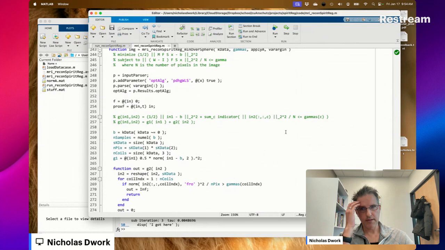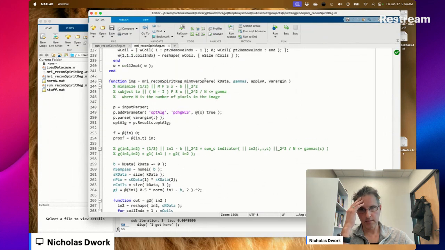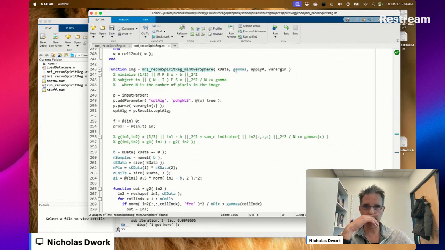Let's see if we can figure out where it is, just in minimization over the sphere and how we're using gammas.